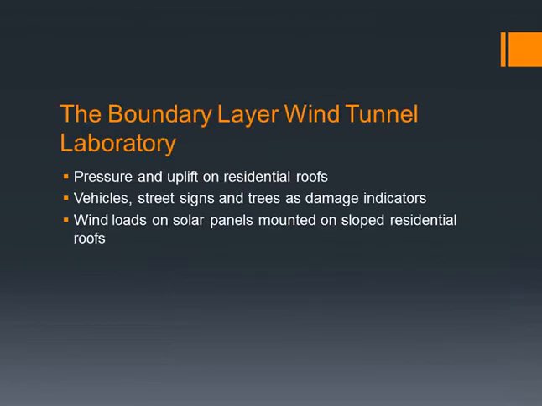So we take it back to the boundary layer wind tunnel laboratory, which is a scale testing facility. And here we can work on pressure and uplift on residential roofs. We can also look at vehicles, street signs, and trees to assess their use as future damage indicators. And we can also look at different things that are of interest currently, wind loads on solar panels around residential roofs and different things like that. I'm going to talk more in detail about the pressure and uplift on residential roofs because we're learning from the Three Little Pigs full-scale facility, and this is what my thesis is on.